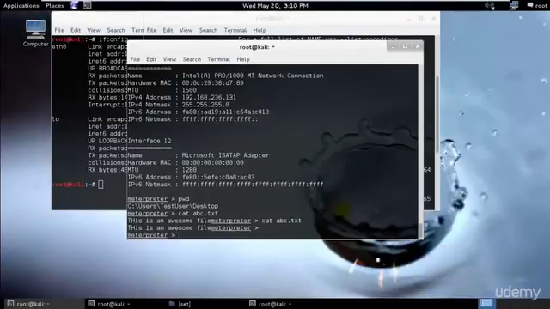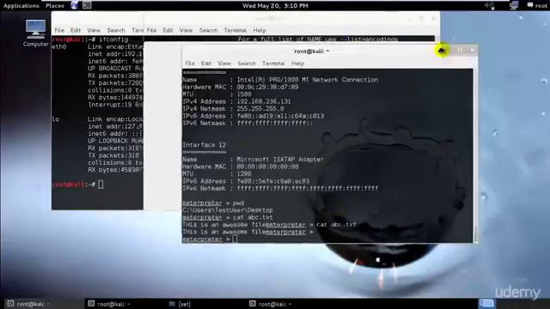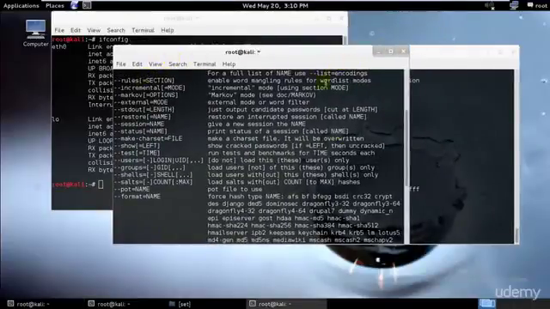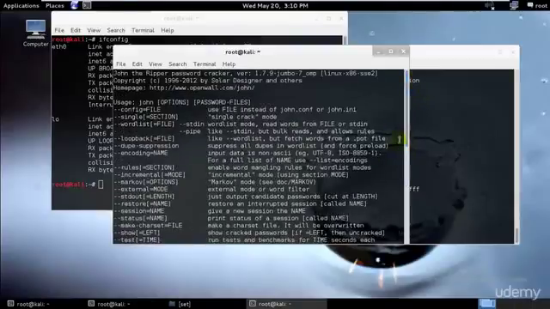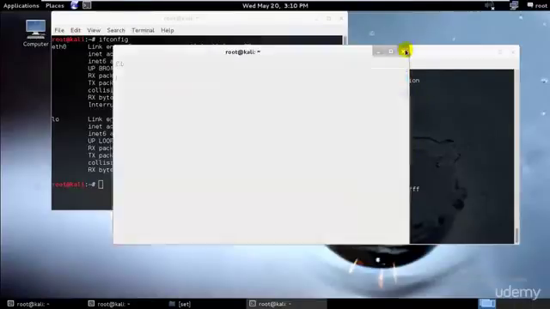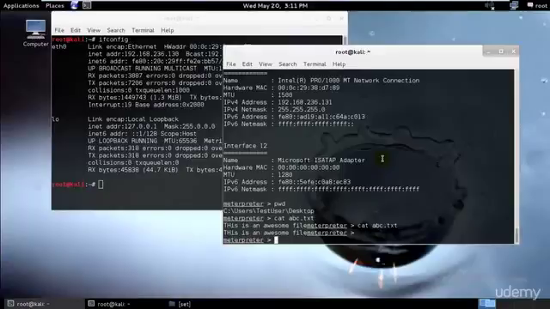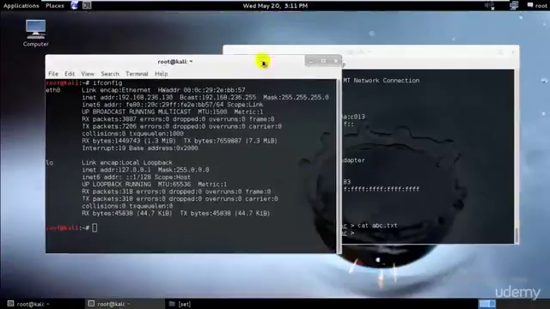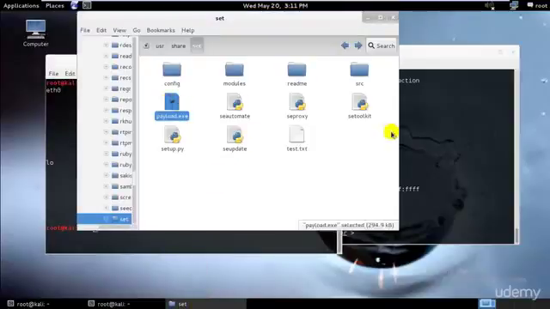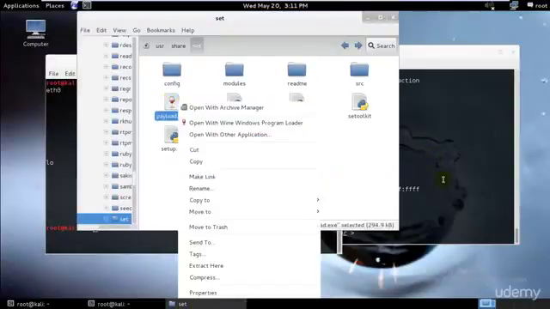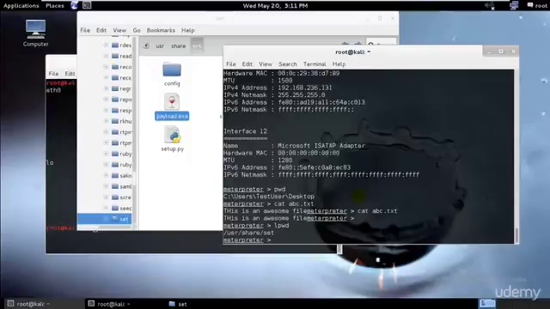Next, I would like to upload something from my computer onto that computer. This is something you would want to do at the very start, and not from where I am right now, after getting the system. The first thing I would like to do is search for where my payload is. That is over here, payload.exe. Let me check. Okay, I'm still in SET.